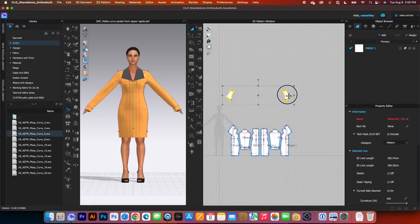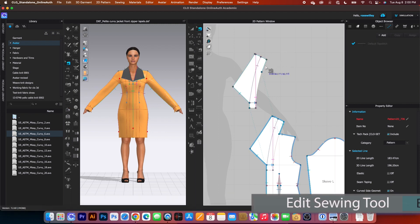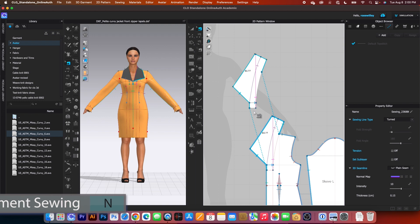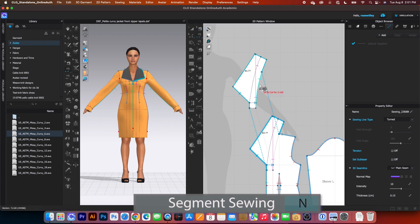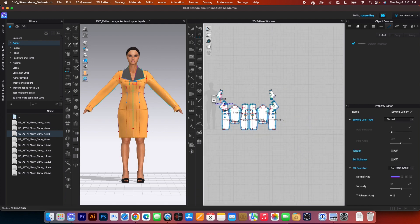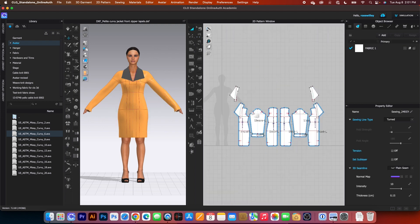Okay, let me bring them down. Now I'm going to switch my tool to the edit sewing tool here. So when I click on this sewing, as you can see right there, we literally don't have to sew all these — we only need to sew down here and right here. So to do that, I will use the segment sewing tool here. Click one right there and then click one right here, and click one right here and then sew it to here. And I will come over here and then click one right there and then click one right here. So as you can see right here, now the facing are on top of the lapel.